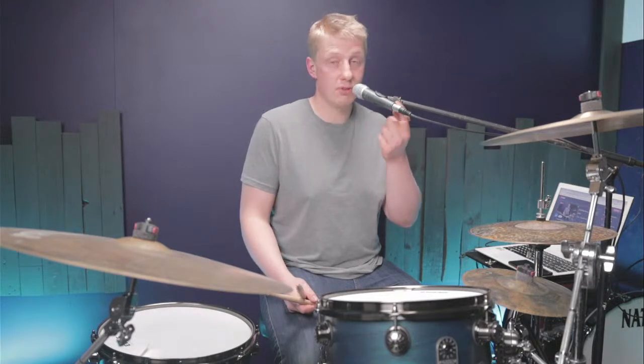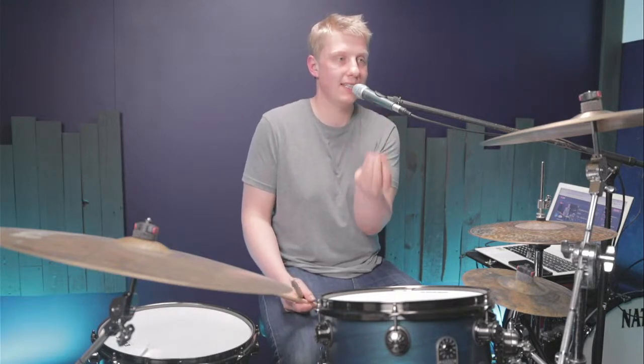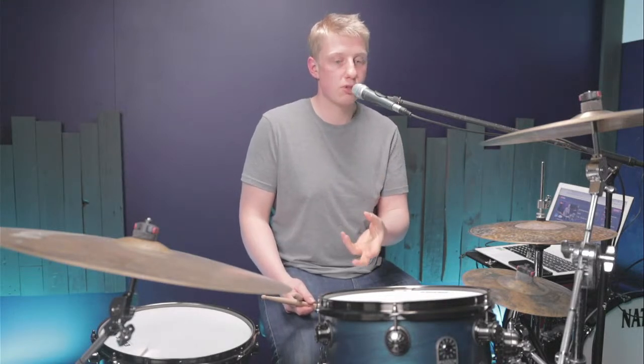My favorite drummers are the ones that rip around the drums, but are also super clean in every note. And by clean, I mean every note is clear. Every note is intentional. There's rims if there's meant to be rims, and there's rim shots if there's meant to be rim shots. But other than that, it's just this studio perfect clarity around the drums.